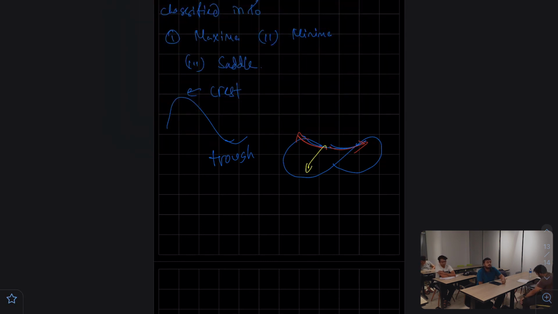At this point, you are going in this way. You are rising in this way, and you are falling in this way. So this point is a maxima for this direction, and minima for this direction. When you're going this way, you are lowering down. That means this point is a maxima. However, in this direction, this is actually minima. There is no chance of going down from here, so you have to go up. So yeah, it's kind of funny. It's hyperbolic, no? So that's all.